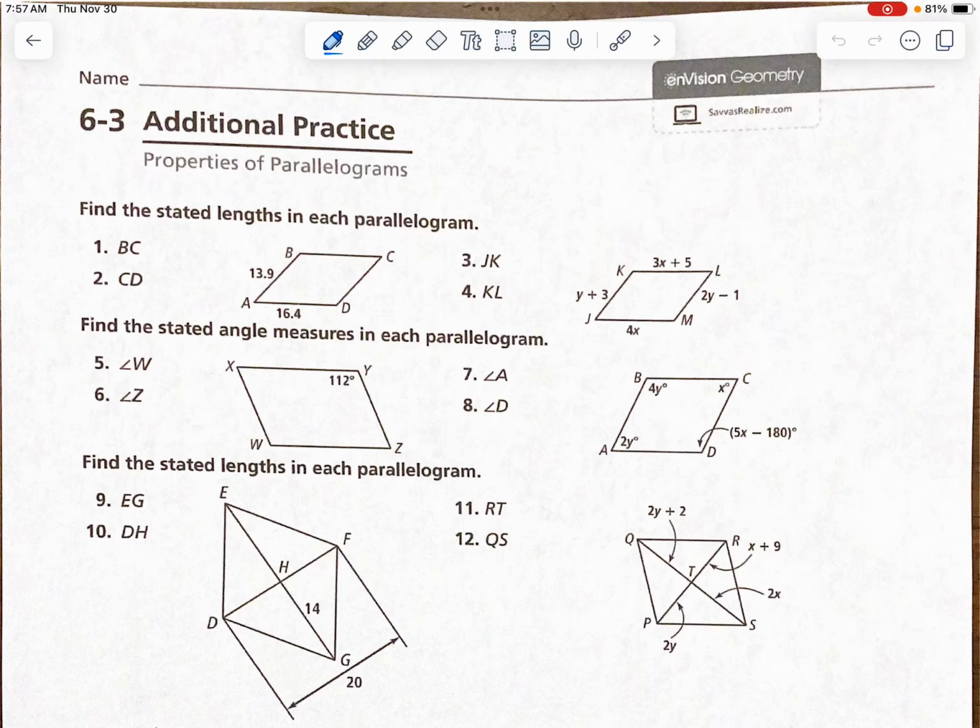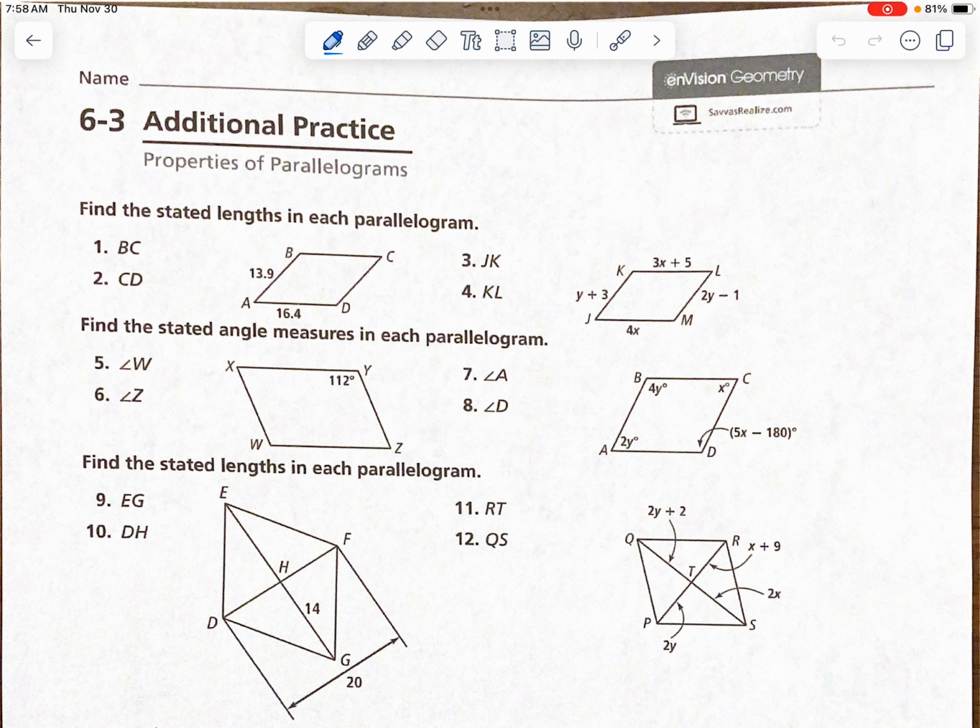Morning, everyone. I wanted to go ahead and try to touch on some of the properties of parallelograms. I'm just going to go over a couple of these problems. I want you guys to try them and do the vocabulary on the back, and then tomorrow we will discuss it, okay? Again, I can't grade something that you don't do, so I need you to complete it to the best of your ability. So let's look at the first four problems.